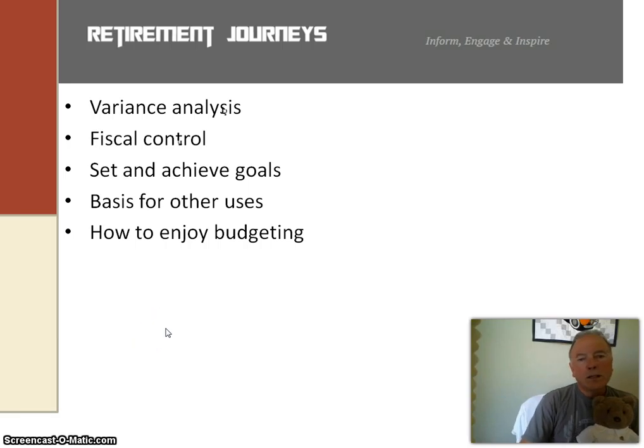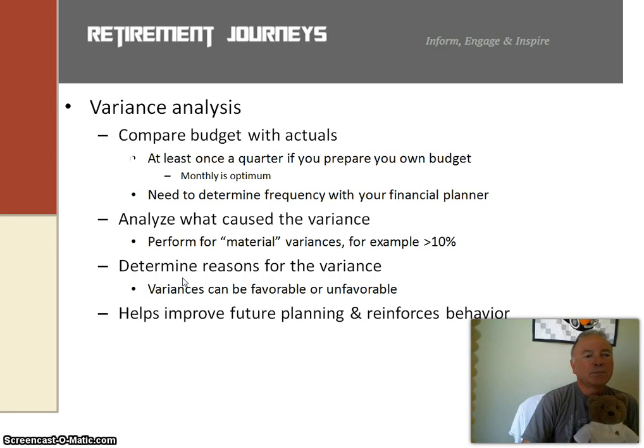Okay, so let's assume that you've got a budget, either one that you've prepared yourself or your financial planner has prepared with you. Now what do you do with that? Well, I'm going to talk about variance analysis, fiscal control, goal setting, how it's used for other purposes, and how to enjoy it. And hopefully you'll agree with me when we're all done that having a budget and learning how to use it is a very, very important skill.